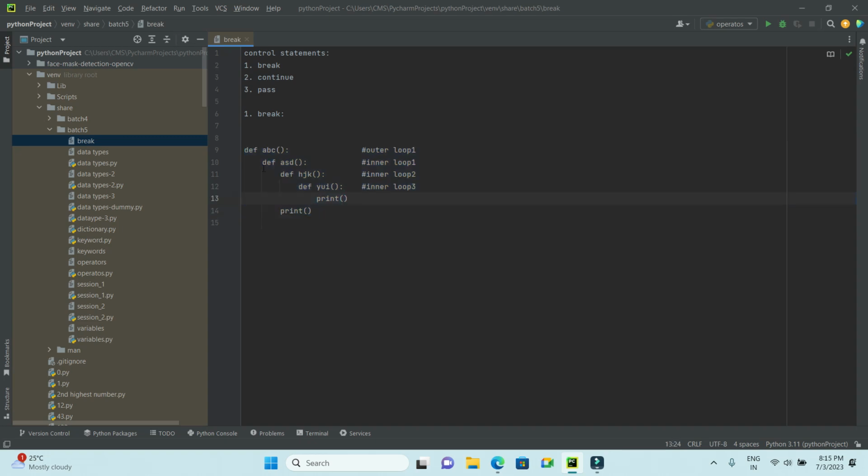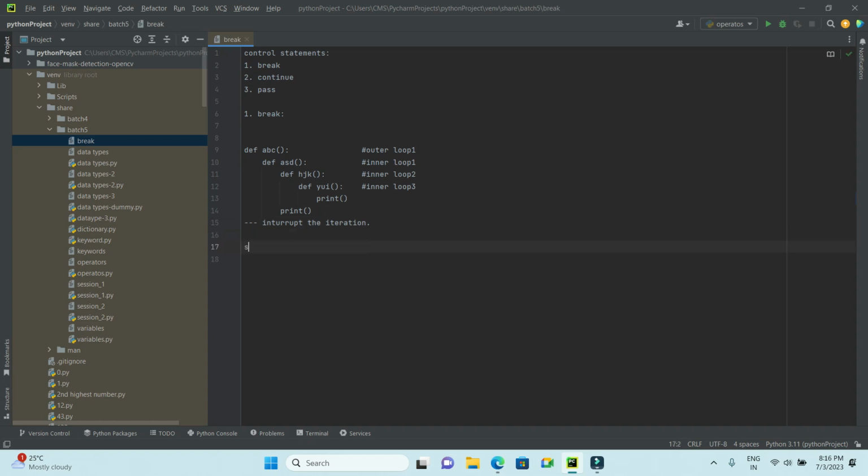In other words, break is used to abort the current execution of the program, and the control goes to the next line after the loop. The break is commonly used in cases where we need to break the loop for a given condition. That's the main purpose of the break statement: to interrupt the iteration.